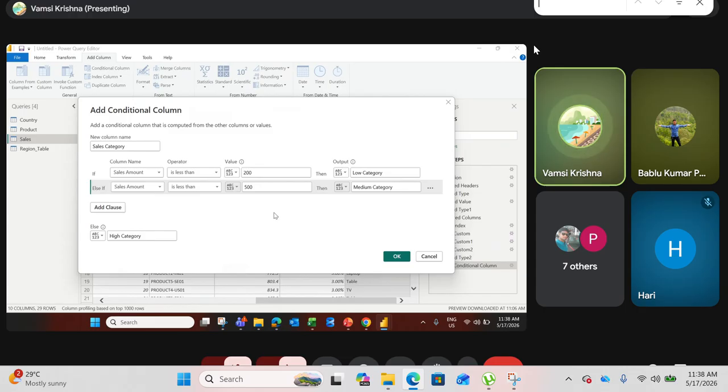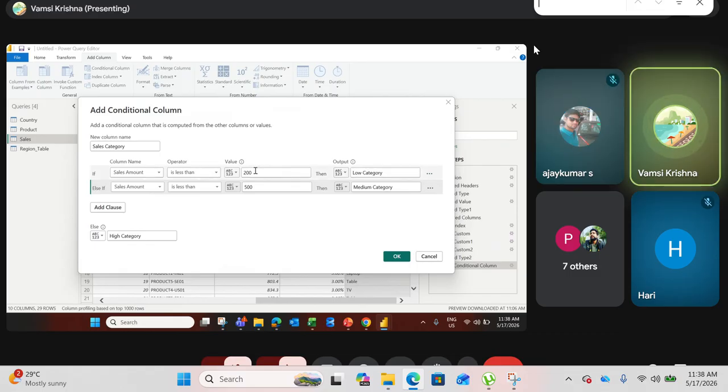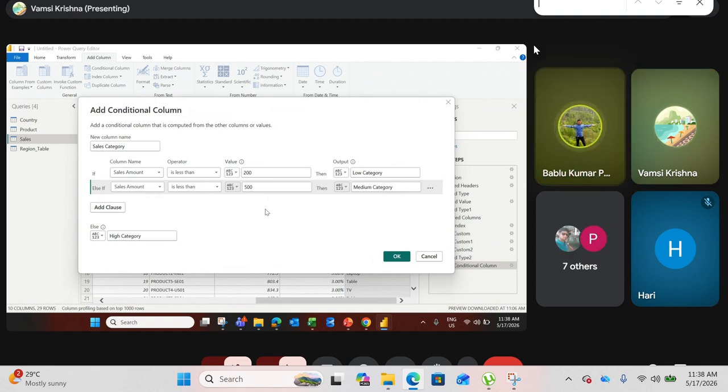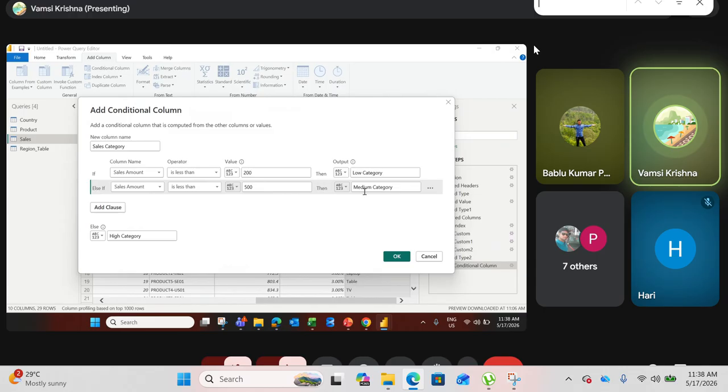If the first condition is satisfied, then only it will go to the second condition. Yes, sir. If it is true, it will be satisfied. If it is false, it will go to the next condition. So for example, 200 is satisfied, then this 500 will not touch those satisfied ones. It will go for the rest of the lines only. Understood. So from 201 till 500 only, this medium category it will show. Other than this, if anything is above 500, I'm giving a high category.